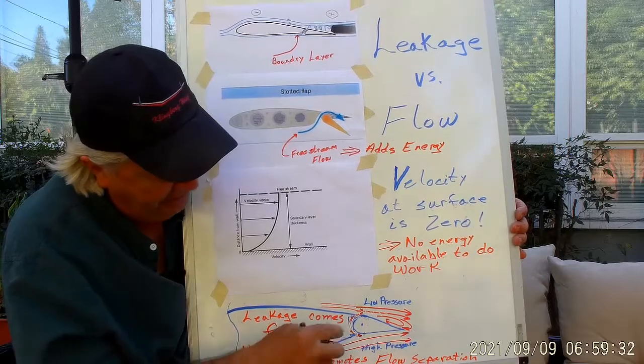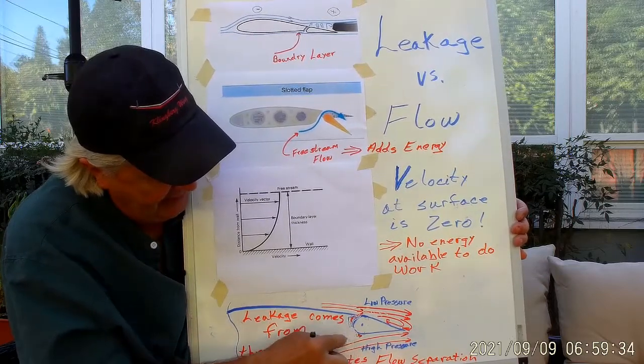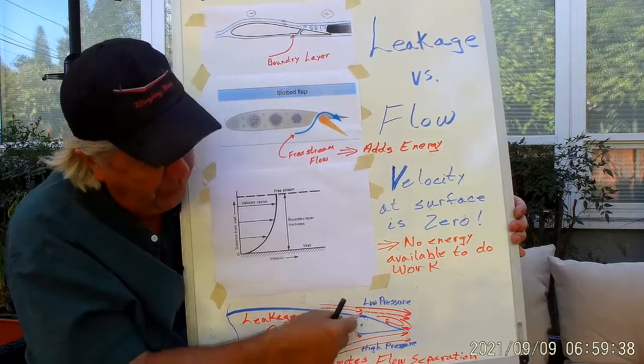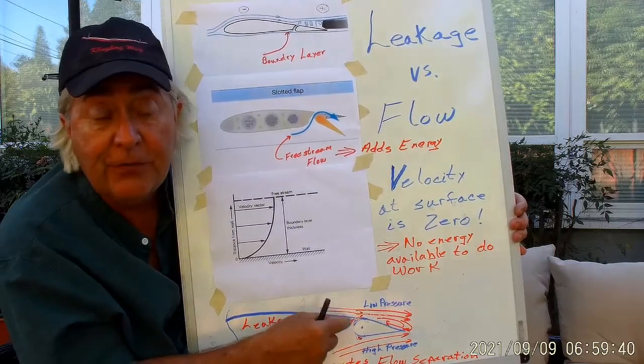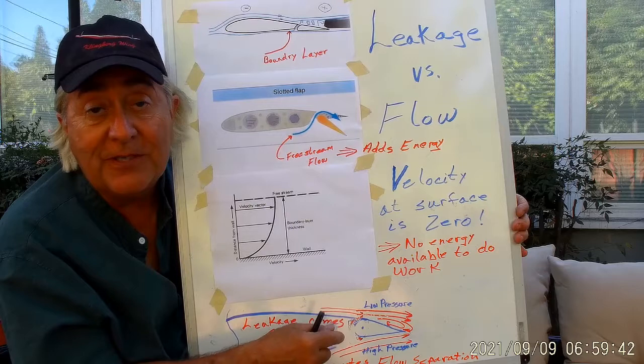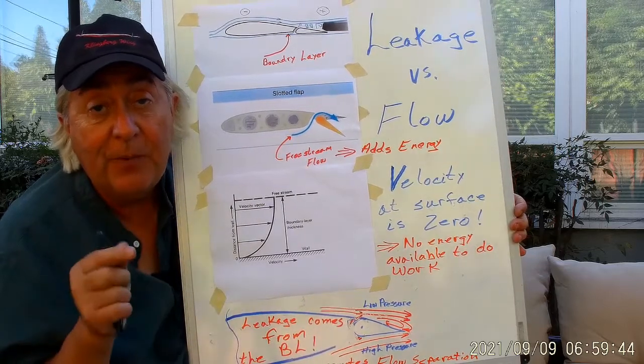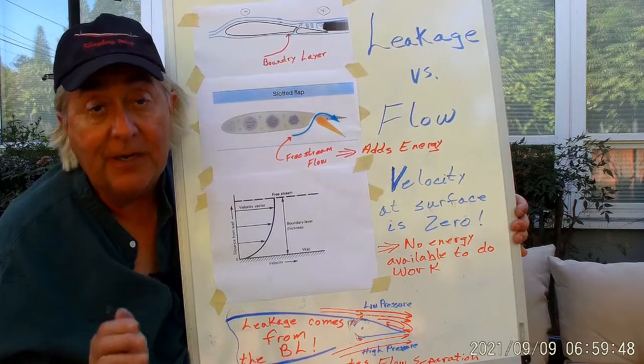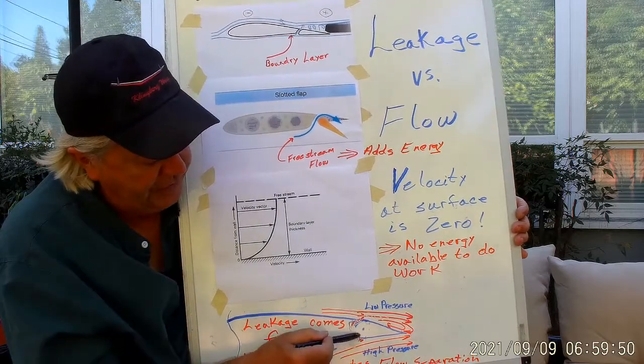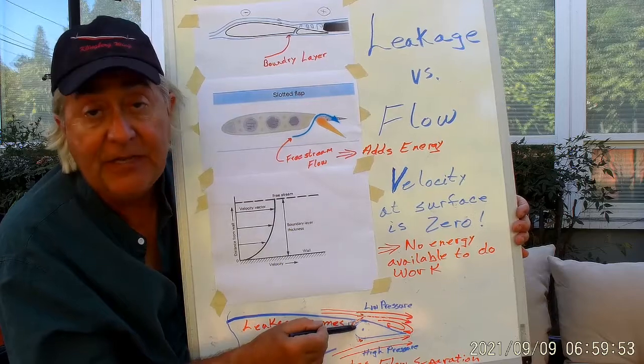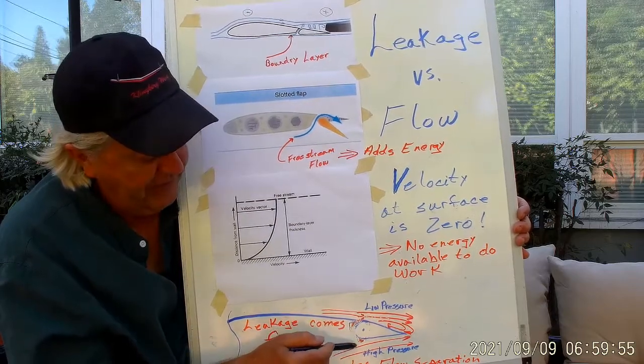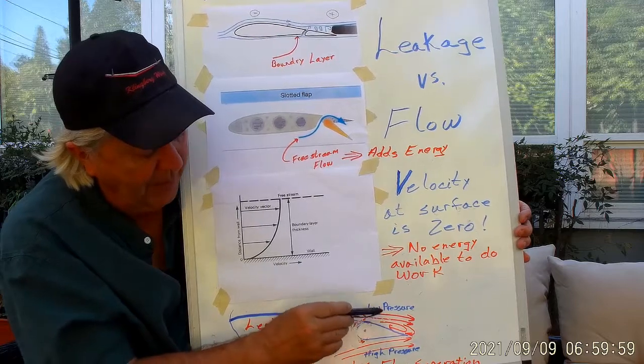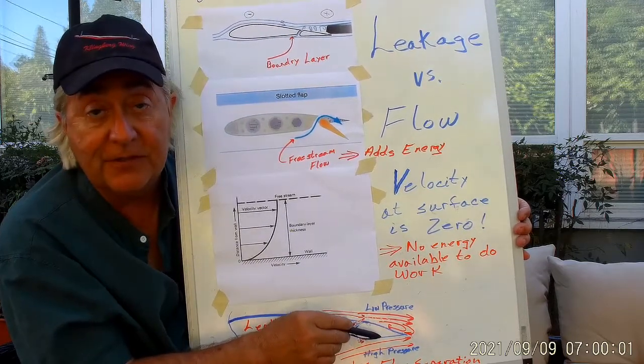If this were rounded off here instead, and it was curved like this, well, then we would let some of the free stream flow through there. And the flow would stay attached on the control surface, but we'd pay a penalty in drag through the whole flight regime. And I don't want that. So what we have to do is join and seal off those gaps to prevent the leakage of the boundary layer through there.